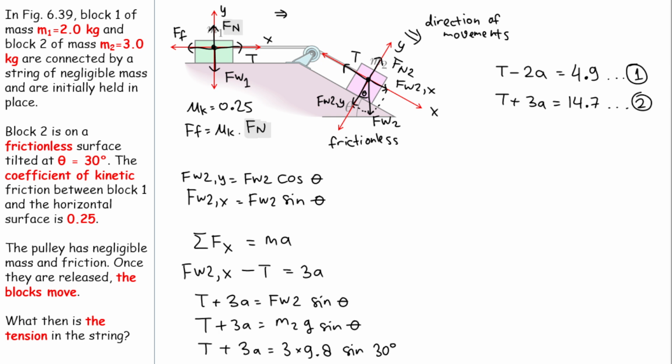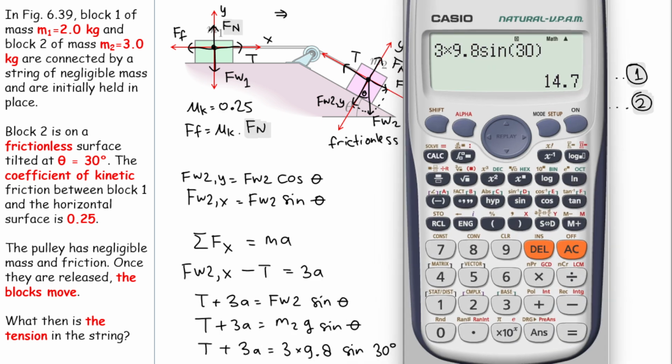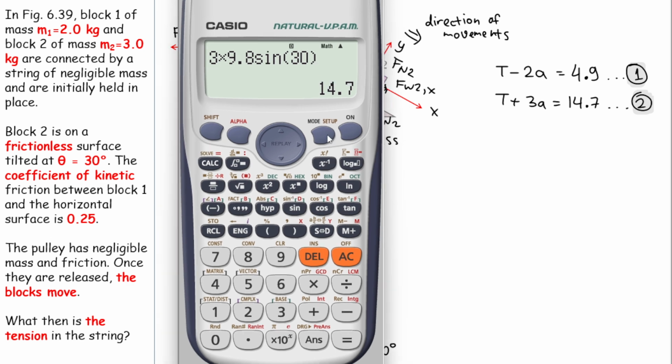Okay, so now we have 2 equations and 2 variables. We can solve this using linear algebra, but the fastest way to solve this is using a calculator, right? So let's solve this using our calculator. Let's set this up as equation solver, which is number 5. And we have 2 variables, which is number 1. Okay, let's plug in the coefficients. So I'll have 1, and then minus 2, and then 4.9. Okay, and then 1, and then 3, and then 14.7. Okay, and the x value here is the tension.